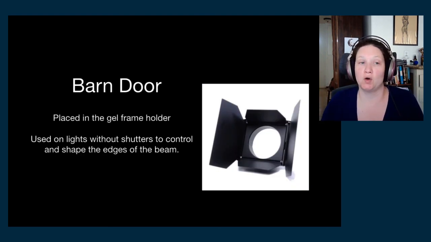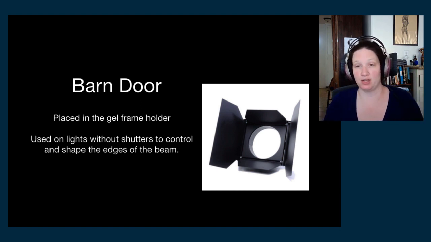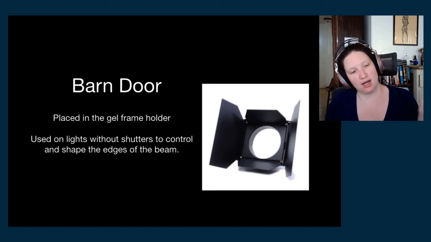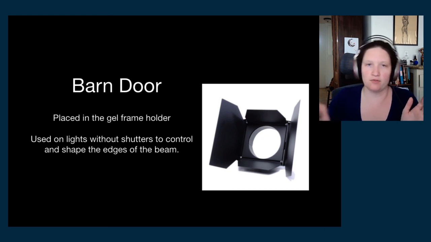We have a barn door. So this goes in the gel frame holder, and it's to help you out with your soft edge lights, your Fresnels, your Pars, right? And that's because you don't currently, with the basic fixture, have any way of controlling the edges of those beams. So a barn door comes in and acts kind of like a shutter. And it lets you take the edge off of the light over here, take the edge off of the light over there, right?